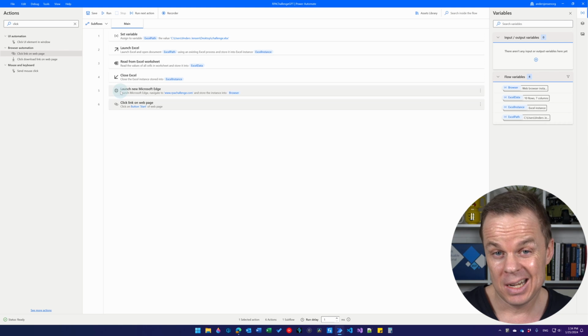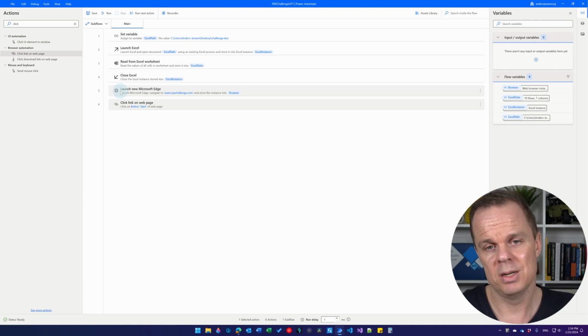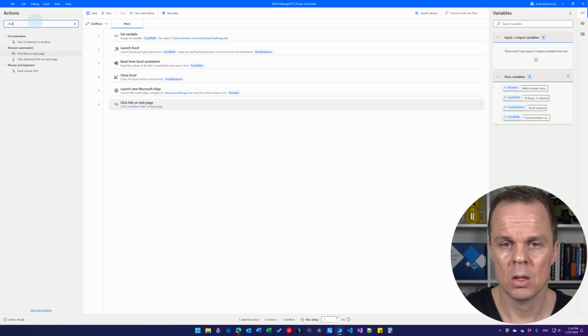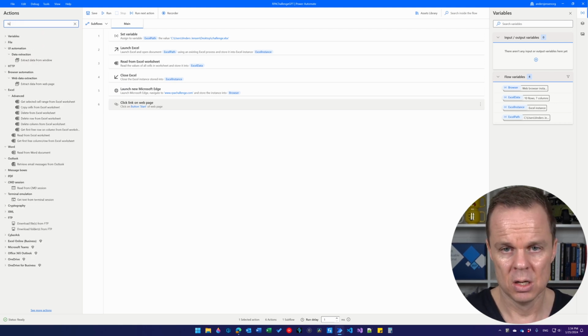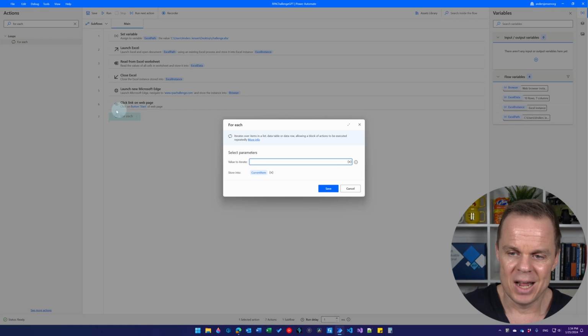Once we click start, we can iterate to each data record, that is rows in our data table. A data table is a collection of data rows. That means that we can use a for each. So we take this collection of data rows one by one and iterate through them. Go up to actions and find a for each. In case you don't see it, you simply just need to expand this loops and find it here. Drag in the for each.